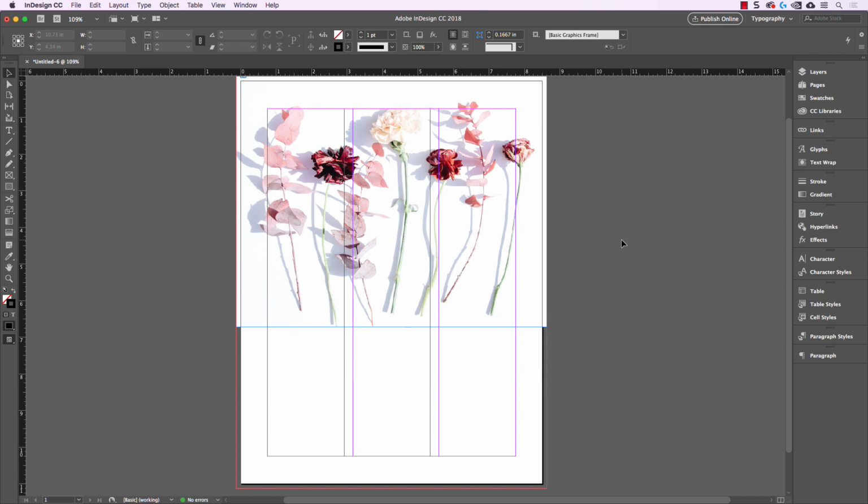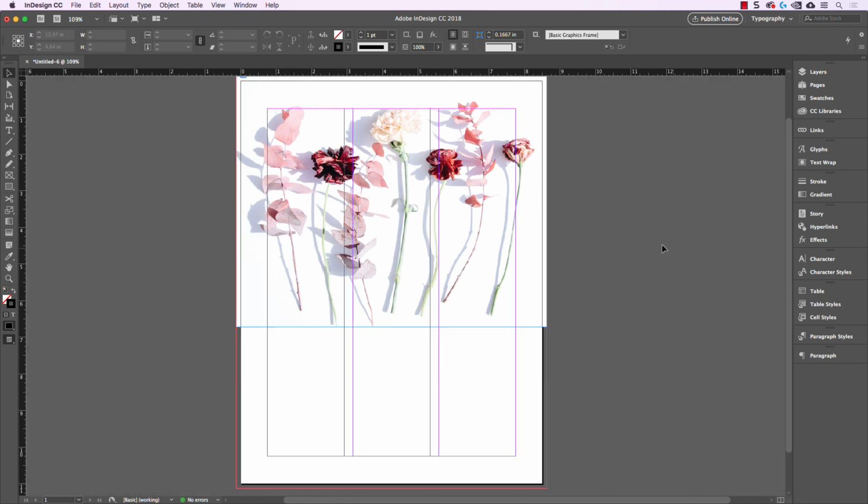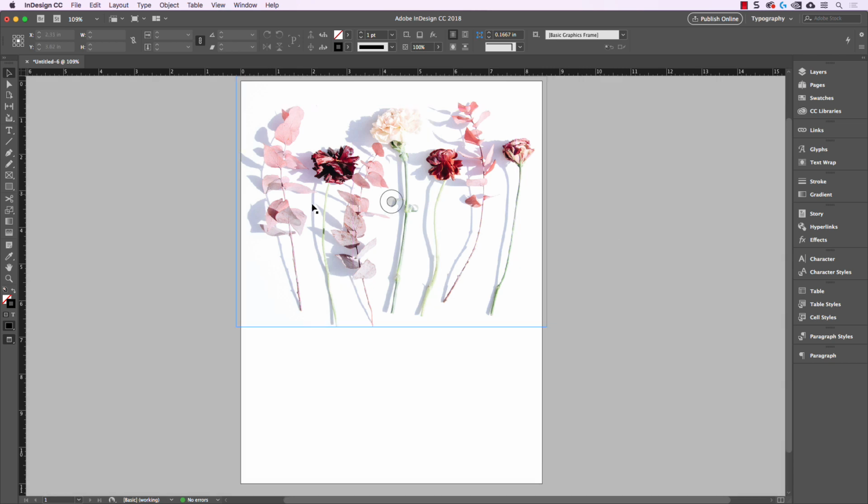All right, and then again, if you click W, this toggles between the preview mode and the regular mode, which allows you to see what your document actually looks like, which is really good to see because sometimes all these guidelines can really get in the way and it's hard to design when you're trying to work within all of those extra lines. Okay, so that looks pretty good. It's a good image for the Flower Lab.